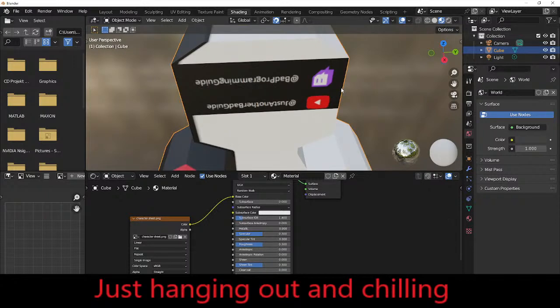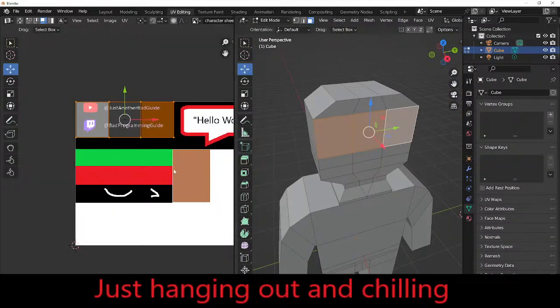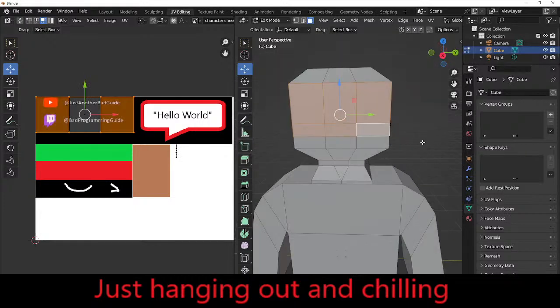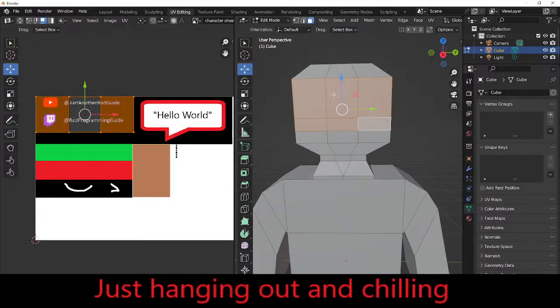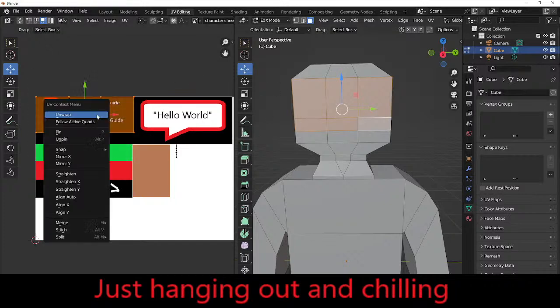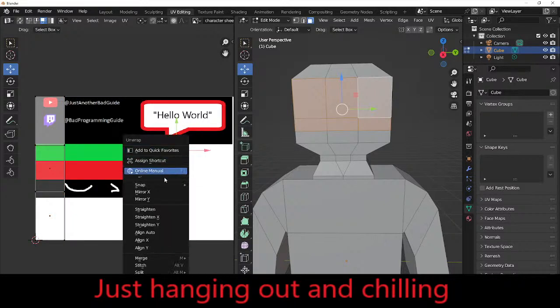Maybe we actually want to do this on the shirt instead. Maybe we want this to be somewhat different. Yeah, I think it would work better if we did like this and unwrapped everything. Unwrap. Unwrap.